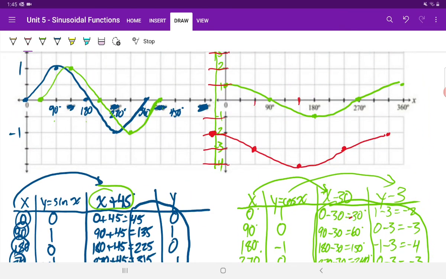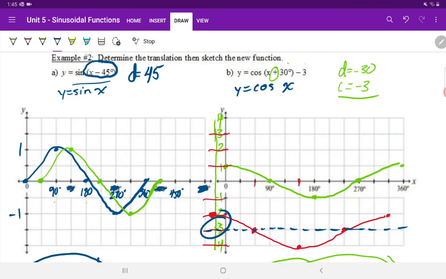By the way, just want to mention, where is my new equation of axis for this curve? Take a look. It's at -3. Do you think there's a connection between the fact that this C is -3 and my new equation of axis being at -3? Do you think that just happened by chance, or do you think that is something that is true for all equations? Well, here's how I'm going to show it to you.